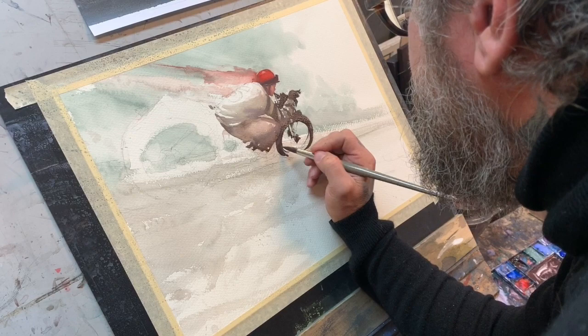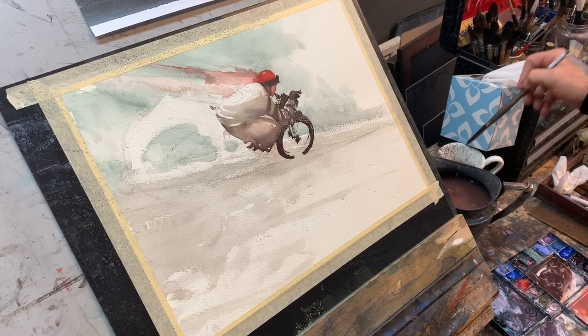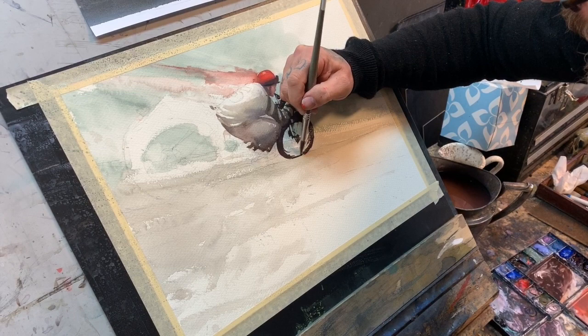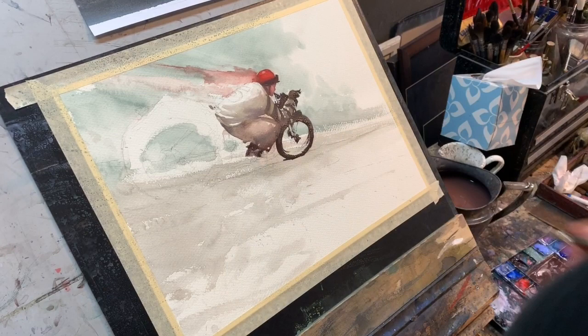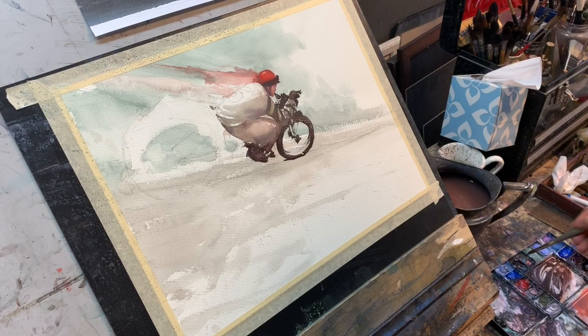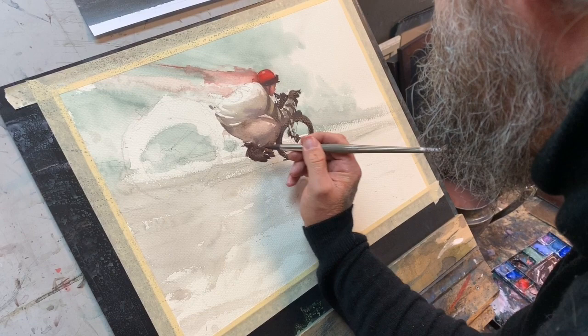And then all this tire shape needs to stay wet because this will end up tying right into our shadow. So I'm going to build up a pretty good pool of pigment here to make sure this stays wet so I can tie it into the ground. His foot in that business there. This will frame in his leg.